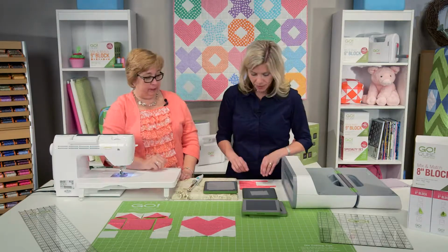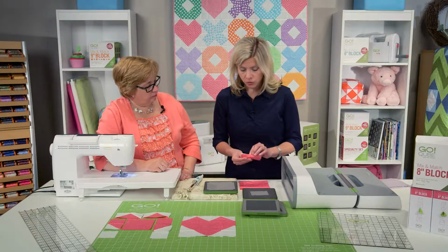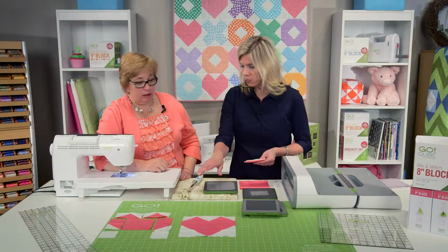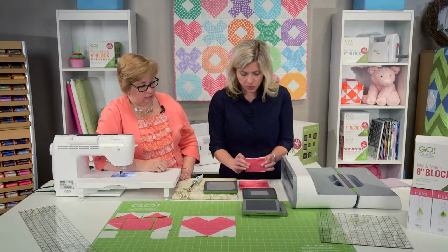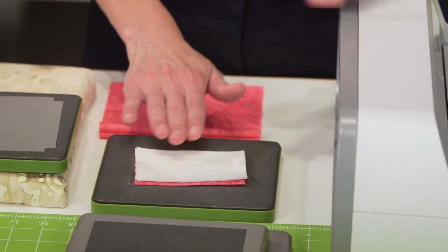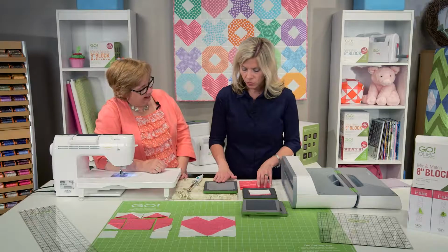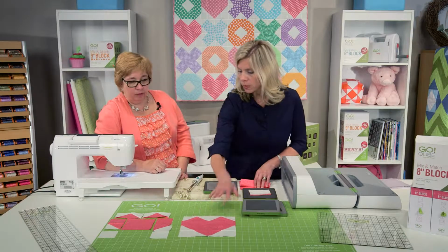That's correct. Okay, with the smaller half square triangles, we're going to cut 6 layers, but we're going to do 4 layers of the white and then 2 layers of the pink because we need more white half squares with this block than the pink. So still up to 6 layers, and I do of course have my fabric cut on the lengthwise grain. Lengthwise grain, perfect. Okay, and then on our larger quarter squares, we need 3 of those with this block.